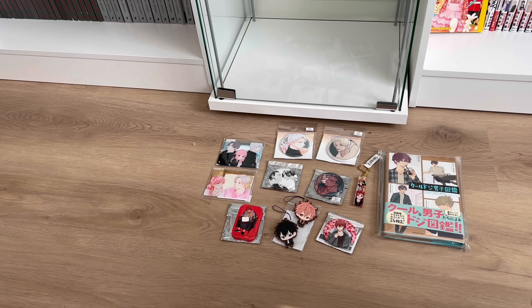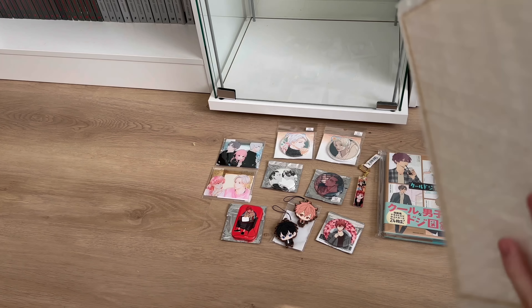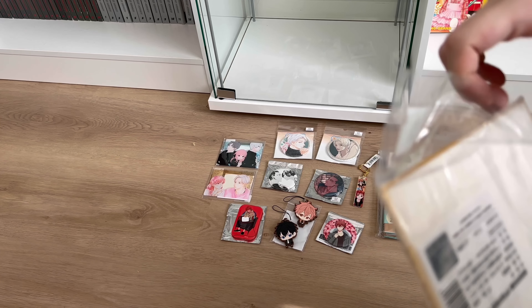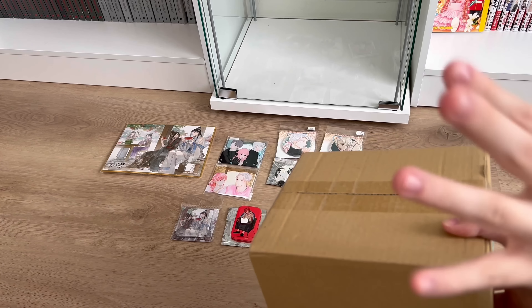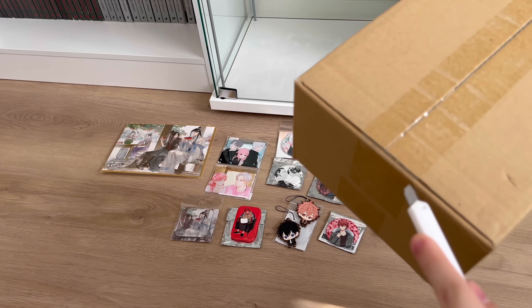Moving on to the next bag — I'm just curious, this is like Christmas because I honestly have no idea what's in these. We have some MXTX stuff! I've been wanting to get more MXTX merchandise and when I saw this artwork on this giant shikishi board plus a can badge, how could I not? Now it's time to move on to the really fun part, which is the figures. Starting off with the smallest figure — I ordered this from Yahoo Japan Shopping, which was my first time using their services since I found a figure I'd been wanting for a really good price.